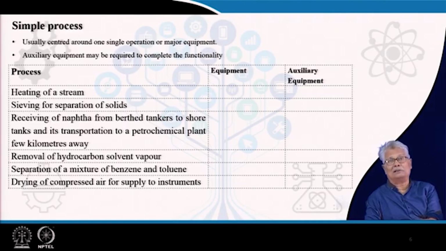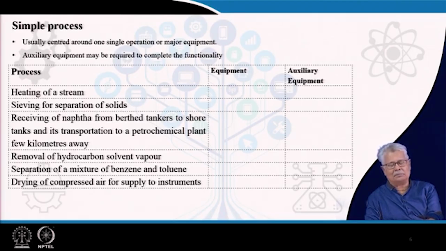But one thing we must remember, there could be certain auxiliary processes which could be necessary in order to execute this particular step. One such example is, yes, we have a distillation column, but a distillation column is just not a standalone thing. We need to have pumps, we need to have condensers, we need to have storages and similar auxiliary facilities. We need to have a furnace possibly or a heat exchanger to supply heat to the distillation process.